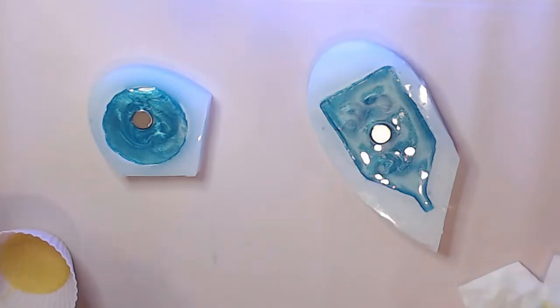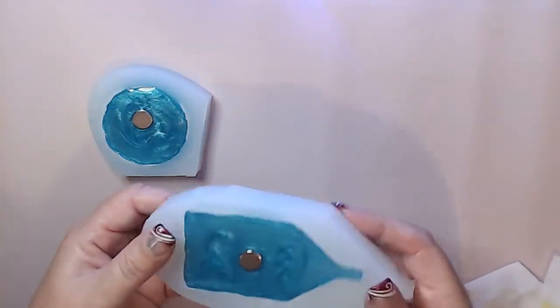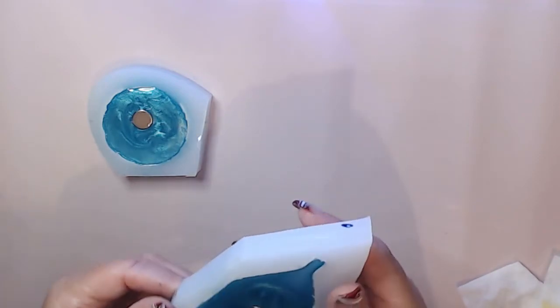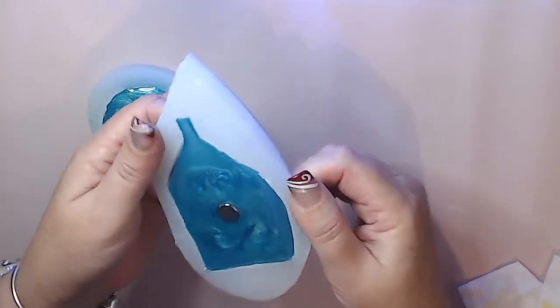These are actually set. They're still a bit sticky. And I've got an air bubble in one of them, which I'll need to seal up.